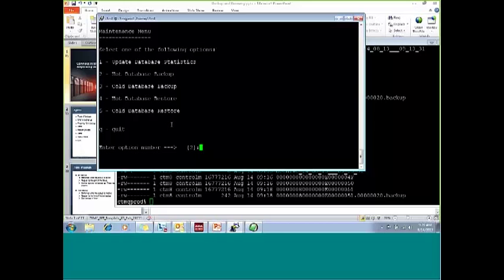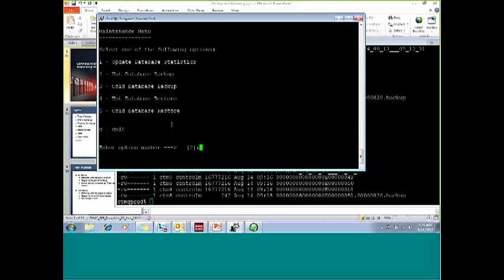Now, the cold backup, the only requirement I have is that I have a cold backup directory location. And again, that location kind of needs to be empty. And I'm going to talk about that in a minute. It doesn't necessarily have to be empty, but it does have to have a unique name for each backup file. And I'll show you why here in a second. All right, so let's go in and start a cold backup.